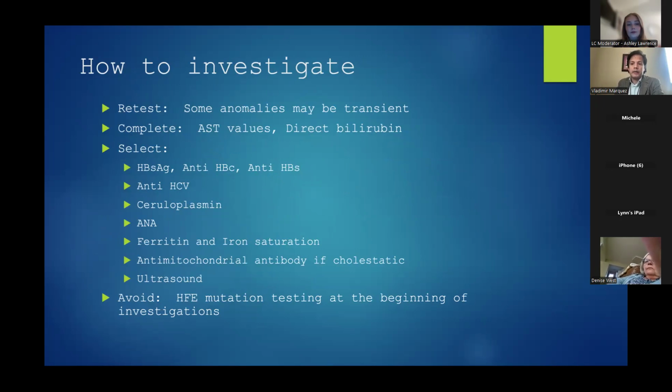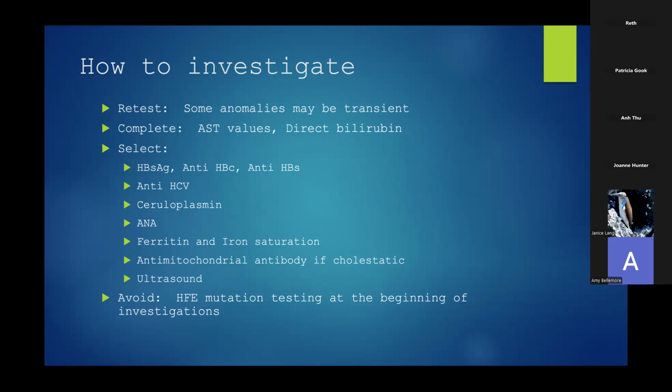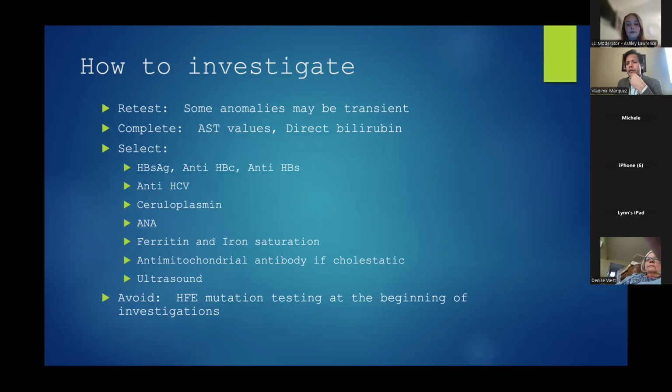What I recommend, after one blood test showing an elevation of the liver enzymes, the most important thing probably at the beginning is to retest, because it will give an idea of the trajectory of those enzymes, but also because a lot of times the elevation could be due to a very mild transient event. For example, the tests were done after a cold episode, and that will elevate the liver enzymes. It could be done after taking some medication or some natural product, and the elevation may not necessarily be persistent. So it's a good idea to just start with retesting and see if this anomaly is persistent.